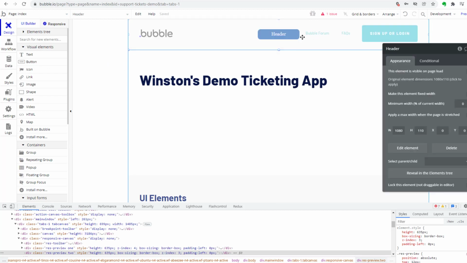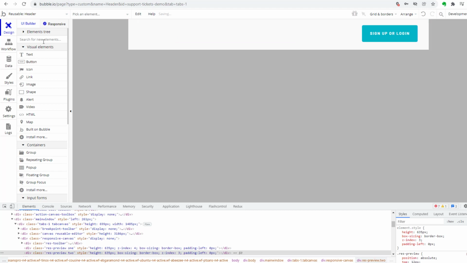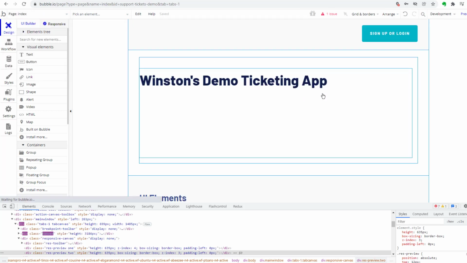Okay, we'll get rid of some of this garbage. Oh, what is this? Is this some type of component? This header component? Because I can't change it. What's in here? Header. How do I change this? Oh, here we go. Edit element. Okay, I want to get rid of this garbage. Yeah, we'll get rid of this junk. Okay, now we just go back to, there we go, back at the index page.